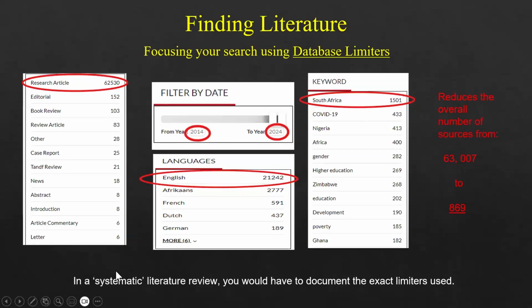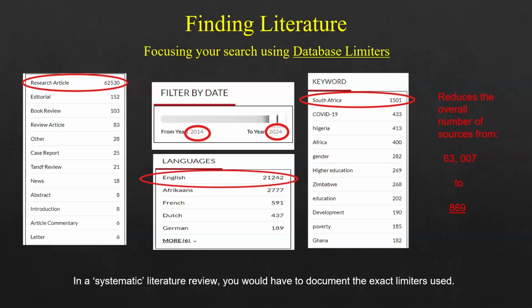Okay, so remember we're speaking about these database limiters. So these are just some examples, screenshots of examples of what you as the researcher would manipulate with these database limiters to get more refined results. Again, you have to apply your mind to your particular study and see which of these are most relevant.